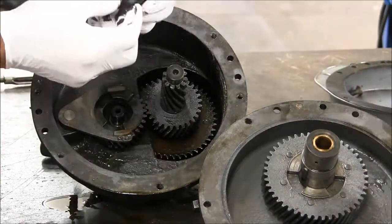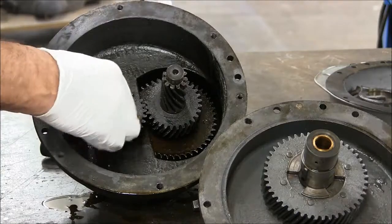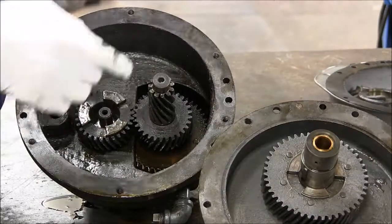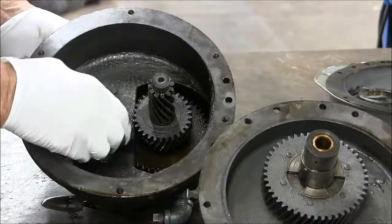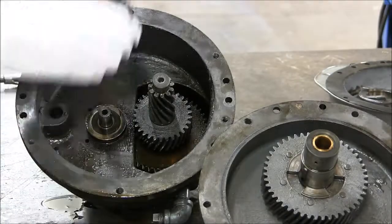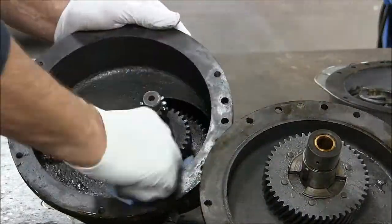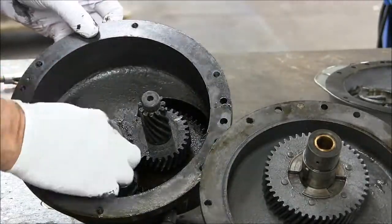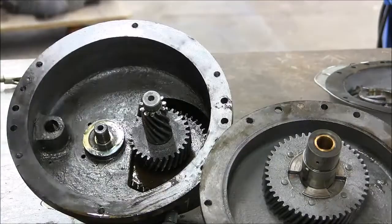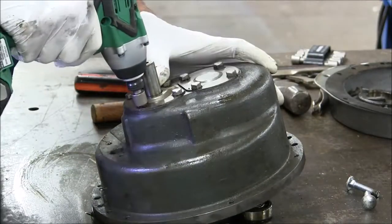And here we take out the engagement dog and the shifting fork. Out comes the shift rod. And more shims. Now to remove the bearing retainer caps.